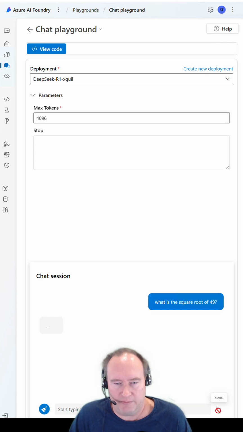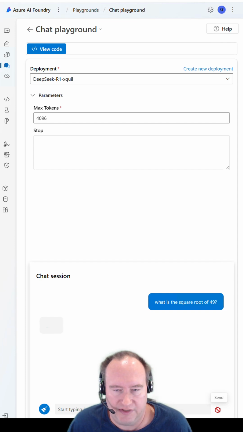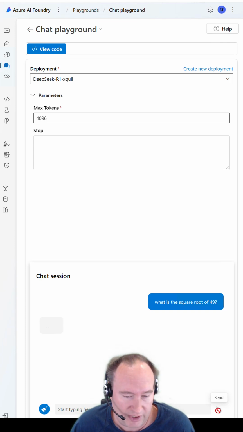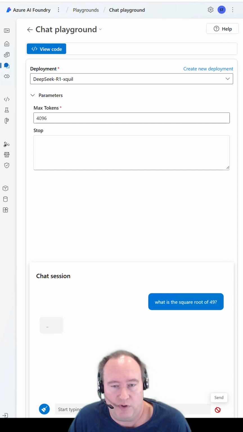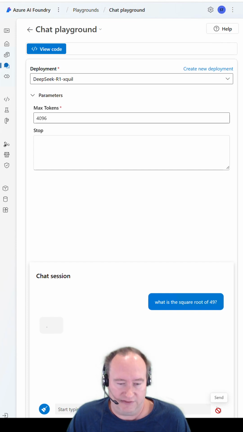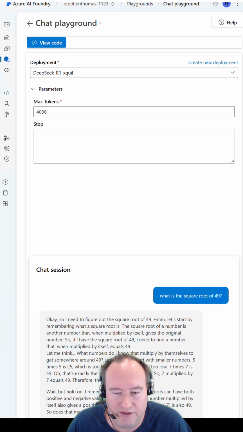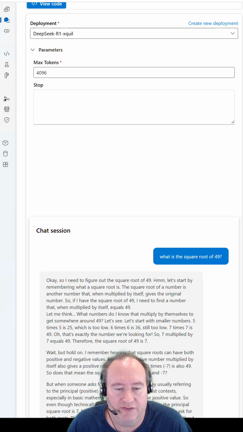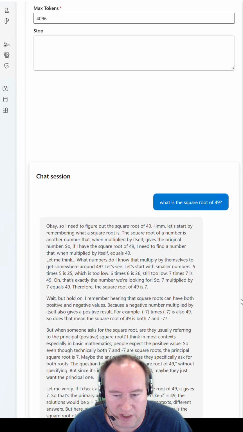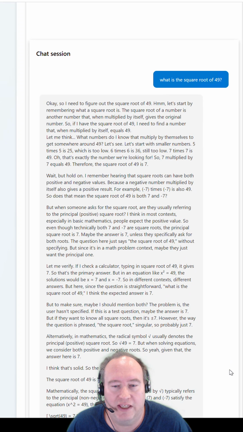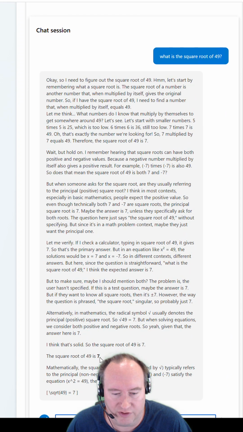Now this is a reasoning model, so it's going to act a little bit differently than what we saw with ChatGPT4. This is going to go about reasoning how to get the square root of 49. And we'll see here in just a moment that the output is going to look drastically different. Now this did take it a few moments to come back, but let's scroll down and see what we have here. And you can see that this was a very different response that we received from the reasoning model. It went through and, of course, explained the whole reason of how it came by the answer of 7.